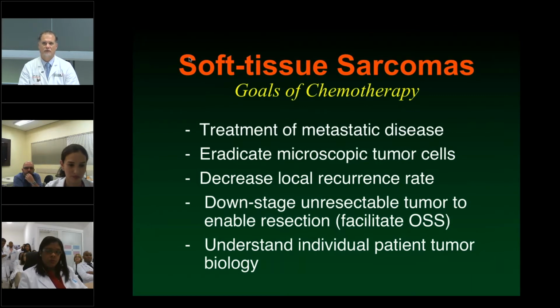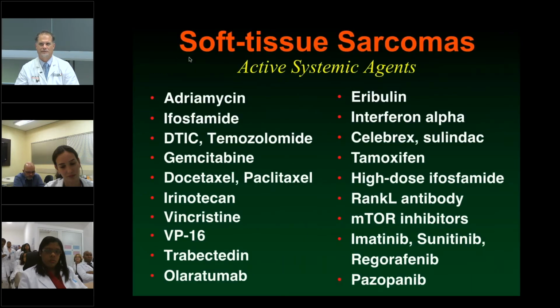However, in patients with a primary sarcoma, we might use chemotherapy in the adjuvant setting to eradicate microscopic tumor cells, to improve on local control rates, to downstage a tumor such that limb or organ-sparing surgery could be possible, but also to understand whether or not an individual patient's tumor is sensitive to that chemotherapy. These are the list of the chemotherapies that we use frequently in that long list of different sarcoma types. So at a sarcoma center, part of our job is to understand the type of sarcoma such that we can determine which of these chemotherapies is most likely to help a patient.